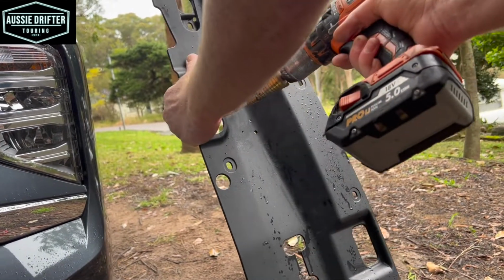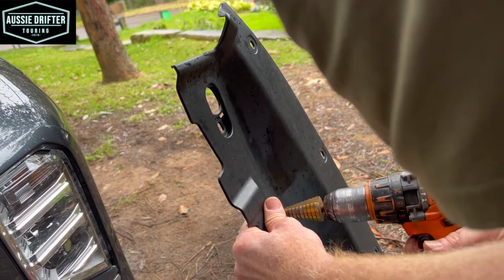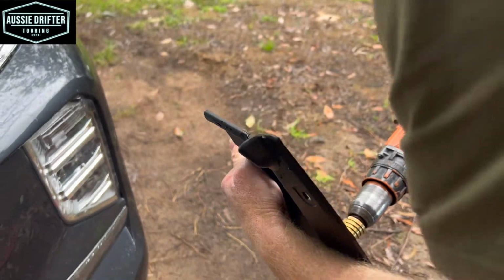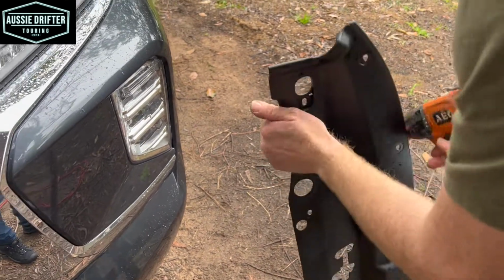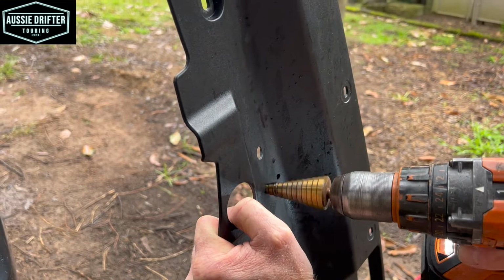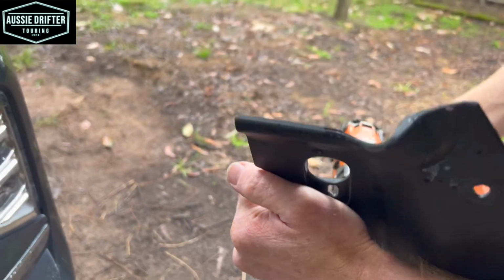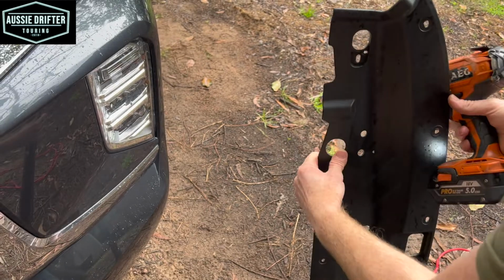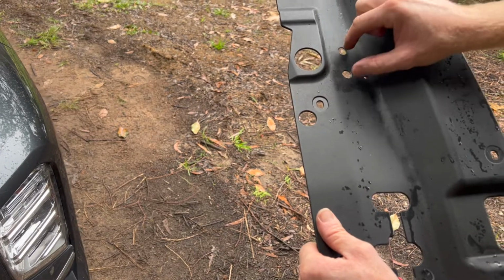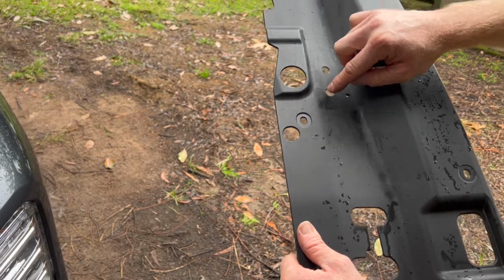So I'm using a stepper drill here, but a 12mm drill bit will also work. I'm just going to clean that up on the back. So we've got a nice clean hole there, and I'm going to make my second one. Clean it up on the back. And now I'm going to use a nibbler tool here to take out the edges from each side of the circles. If you don't have a nibbler tool, some kind of sharp blade, razor blade, maybe a hacksaw blade, some kind of blade will take out those edges.